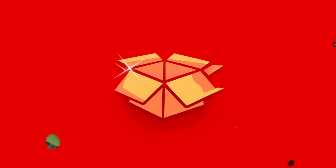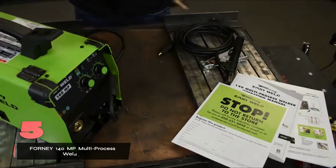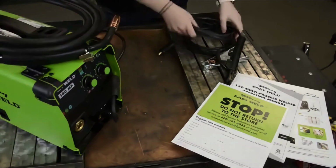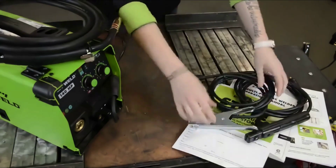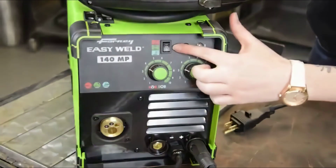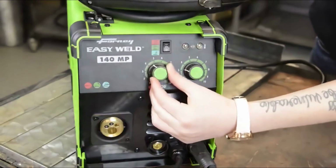Let's begin. The FORNEY 140 Mega Amp Multi-Process Welder has really caught my attention lately. If you're like me and hate switching between different machines, this one's worth checking out. You get metal inert gas, tungsten inert gas, and stick welding capabilities in one unit, which is pretty convenient whether you're just starting out or you've been welding for years.